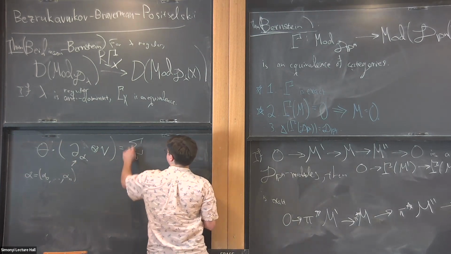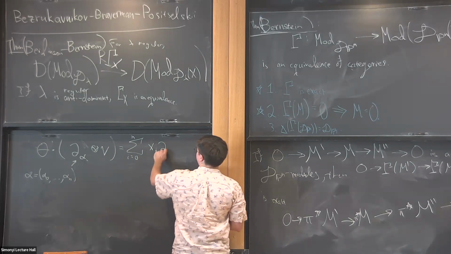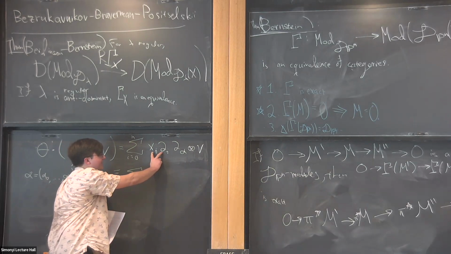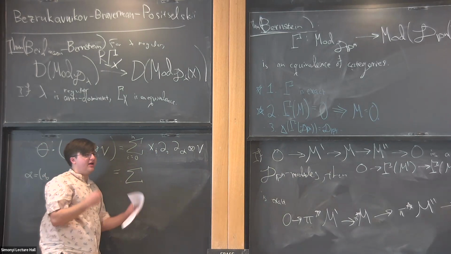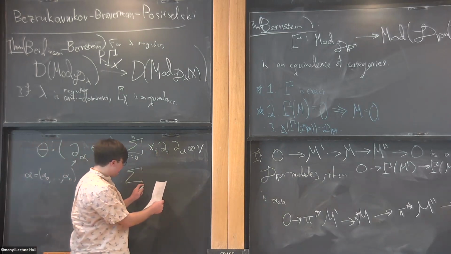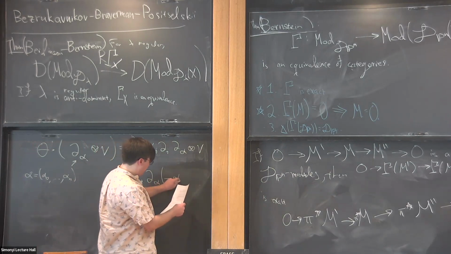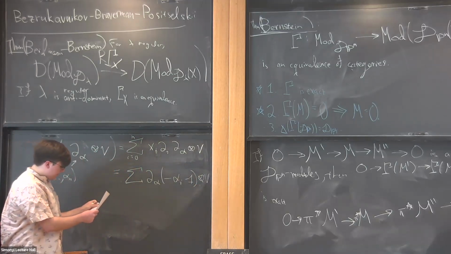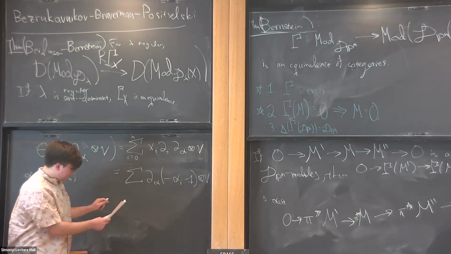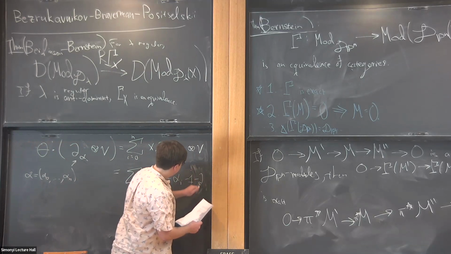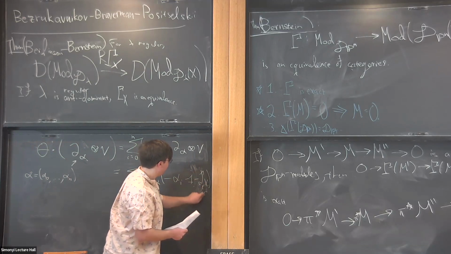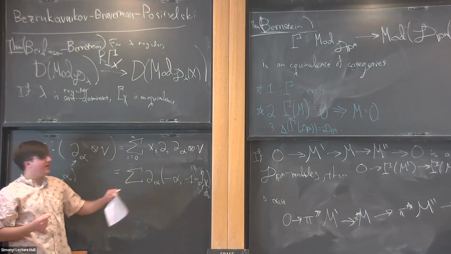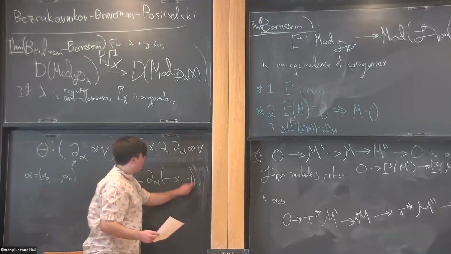Well, if we just write it out, theta is xi, del alpha, tensor v. And you can rewrite this by commuting the xi and the dels. xi will commute with del j for j not equal to i, and for j equal to i, there's going to be some commutator relation. So when we switch them around, we'll have negative alpha i minus 1 times del alpha tensor v, minus some power of del i times xi tensor v. But the nice thing for us is that xi acts on v by 0. So once we've put xi all the way to the right, it acts by 0. So this term with xi on the right in the commutator will vanish, and so we'll get this.